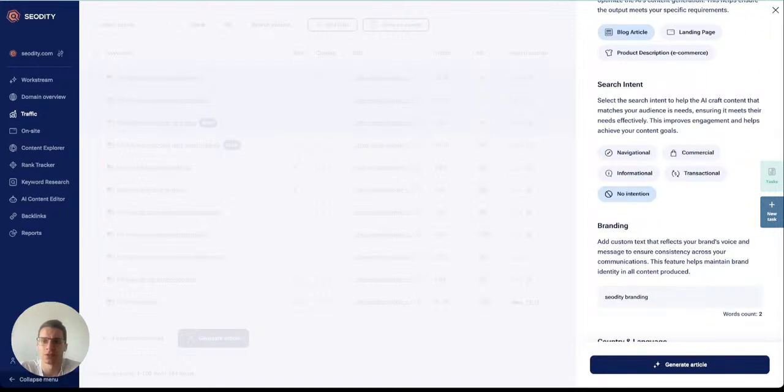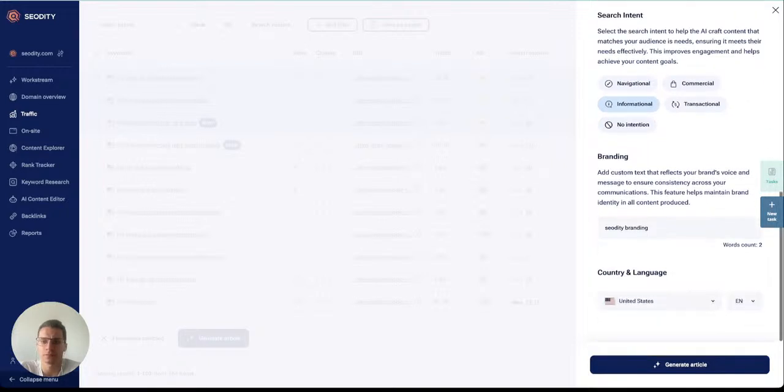You can also choose search intent for this article. We will select informational for this one, and here you can choose branding.